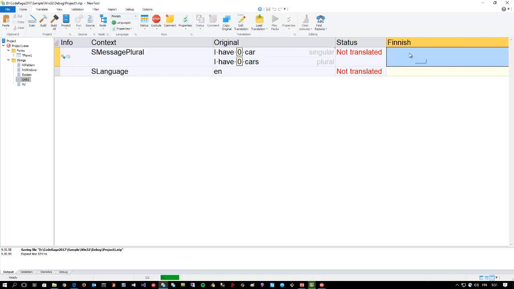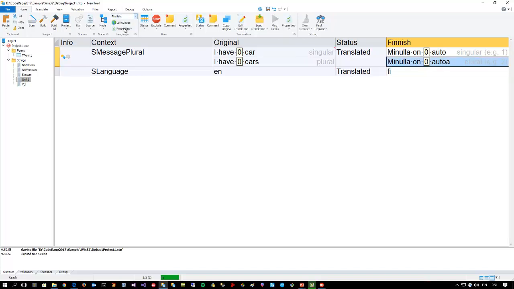If I go here and start typing, I can just type the Finnish translation. Minulla on yksi auto. And then auto. The application knows that Finnish also uses singular and plural, and it shows them.